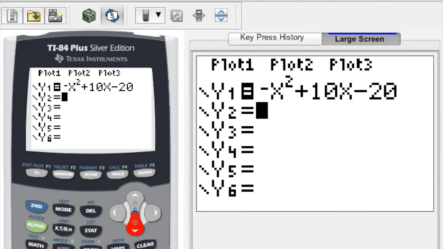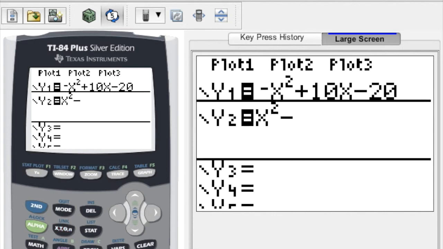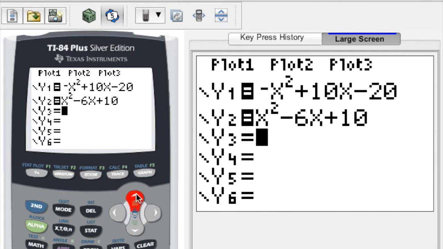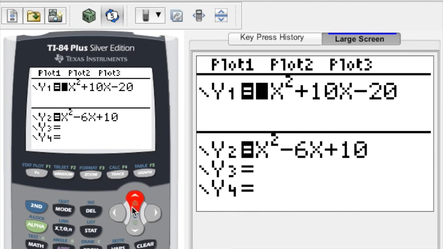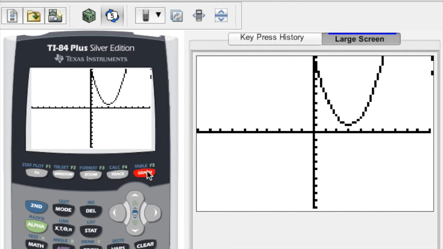And the exact value. We follow the process through on our calculator. You can either delete the first function or stick it into the second. I'm going to stick it into the second slot in your y equals screen. So we have x squared minus 6x plus 10 put in for y2. And I'm going to take off the graph of the first one, so we only see one there, just by hitting enter on the equal sign that will delete it. There's my graph.